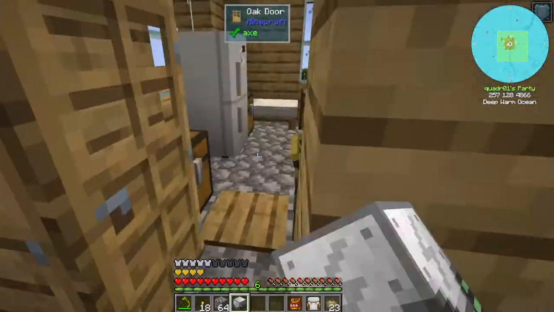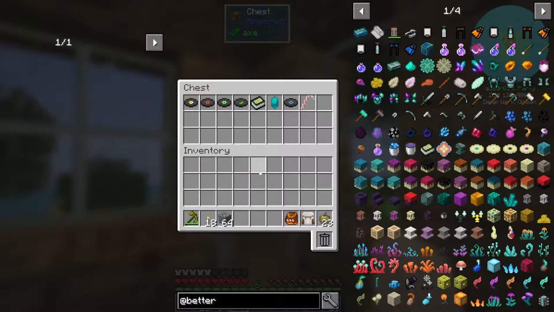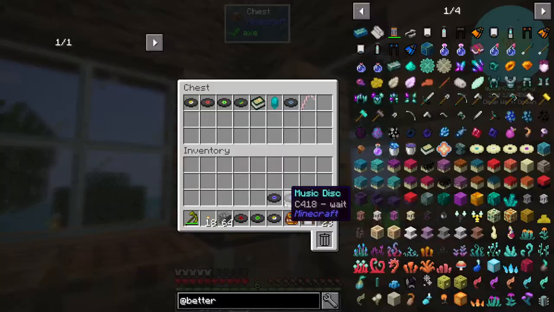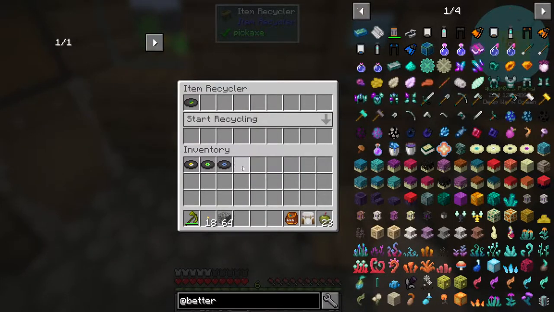That was a bit more than I bargained for. I even had to go in there. Get another chest here for stuff. Let's get the music discs in there so I can tell which ones are duplicates. This one. This one. This one. And this one. I don't really need the black ink, but I don't need it taking up space either.